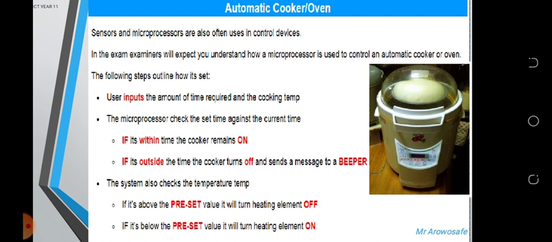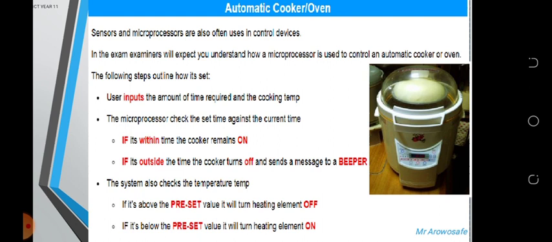Now the second condition: the microprocessor sends a message to the actuator to turn on the pump, as in to pump water. So the system continuously monitors temperature. So I hope I am communicating.